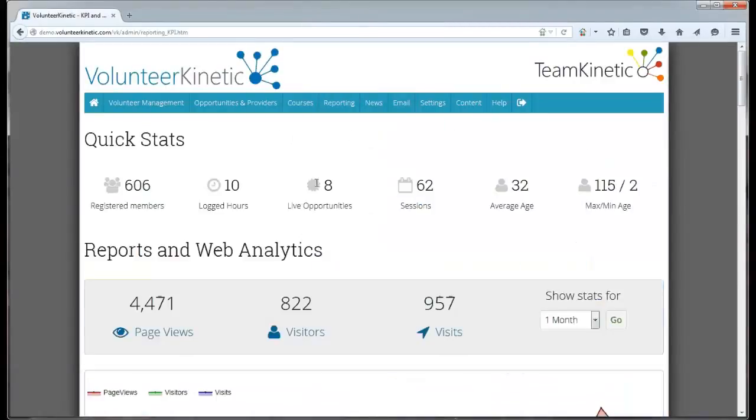As you can see, I've got this new bar under the Quick Stats, which shows me some basic KPIs. A couple of new KPIs here on the end, average age and maximum and minimum age. Now, you might find the same issue with some of your data. You probably will, where you'll have people who are unbelievably old and unbelievably young, and you're probably right.